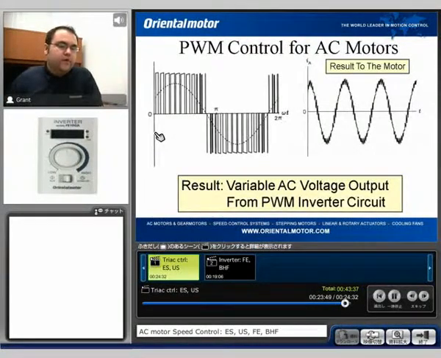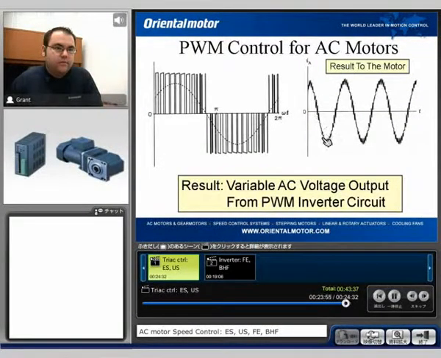So if we were to look through a scope, over here is what we would actually see being output to the motor. Now if we zoom in really close, we can see that it almost looks sort of like a digital AC sine wave, and in a sense that's exactly what's going on. We've manipulated a DC signal after converting AC to DC and then inverting that signal. Using the pulse width modulation circuit, we've actually kind of artificially recreated an AC sine wave. And this is how we're able to control the speed in a very effective way.